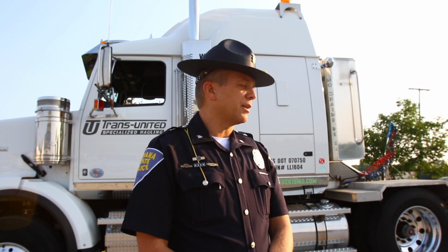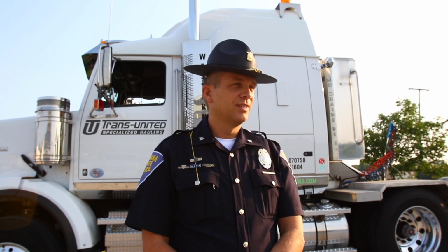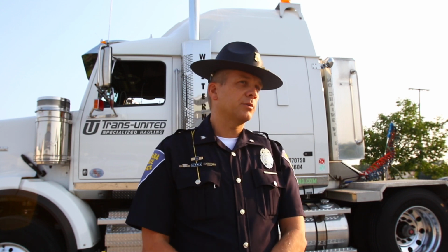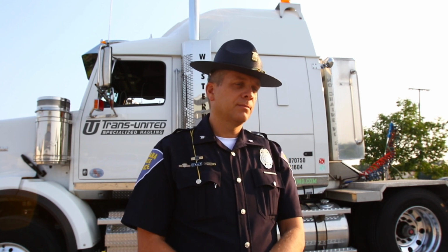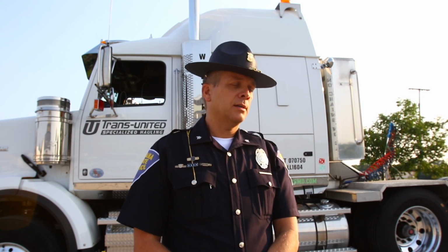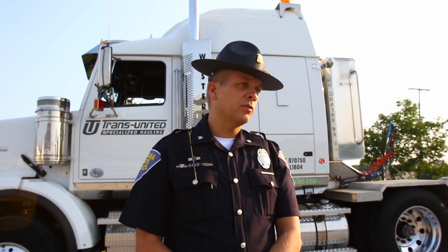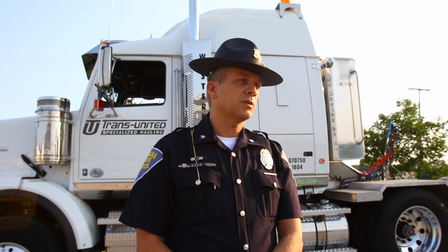I know that a lot of the truck drivers are excited about it because we're looking at passenger cars and the violations that cause them safety concerns as they're driving sometimes up to an 80,000-pound vehicle down the road. The violations we're looking for are not only cutting trucks off, but also cell phone usage and distracted driving. Cell phone usage is the key one that we're looking at today. We'll also be looking at speed, unsafe lane movement, and following too closely. Those are the main violations we're going to be concentrating on this morning.